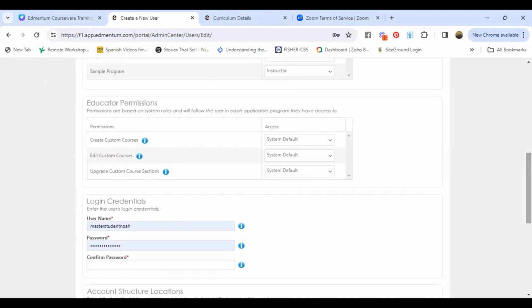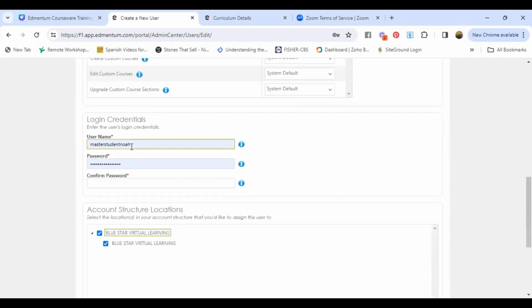Under educator permissions, it's going to ask you, can they create a custom course or edit a course? If you leave these at system default, the system that we've created on the back end, we've already specified that instructors or parents are unable to create courses. They're not able to upgrade course sections. So if you just leave these as system default, that will take care of everything.